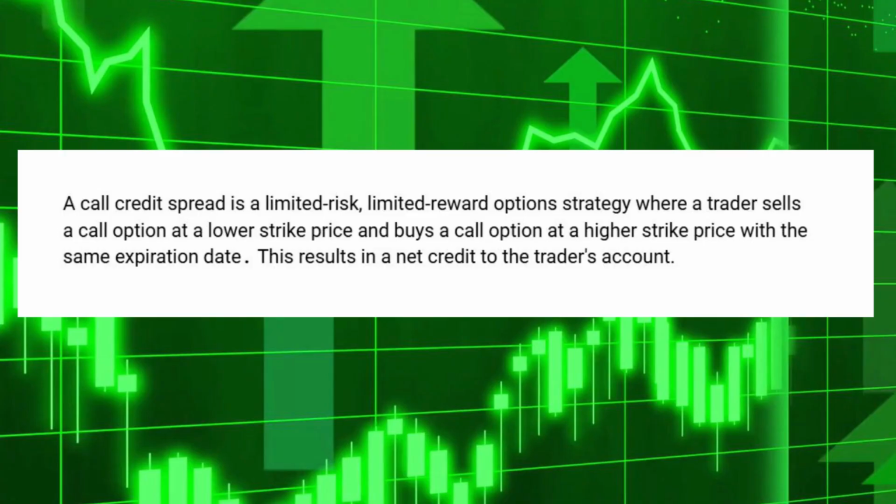All right, what is a call credit spread? A call credit spread is a limited risk, limited reward options strategy where a trader sells a call option at a lower strike price and buys a call option at a higher strike price with the same expiration date. This results in a net credit to the trader's account.